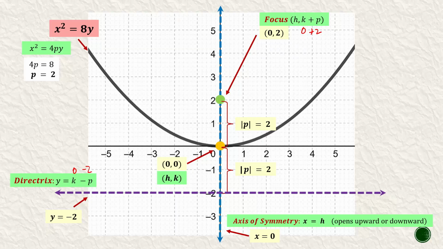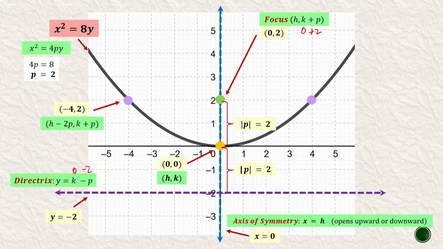And then lastly, or second to the last thing that I need to mention here, are the ends of the latus rectum, or the LR. So let's start first with the one on the left side. That's this point, the purple circle that you're seeing right now. So if we use the formula, it is h minus 2p. So h is 0, p is 2, so that is 0 minus 2 times 2, which is equal to negative 4. And then we have the k plus p, which is the same as the y coordinate of the focus. Okay, and now we have negative 4 and 2.